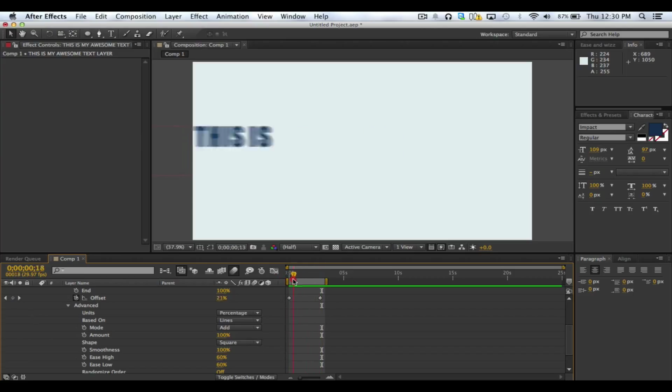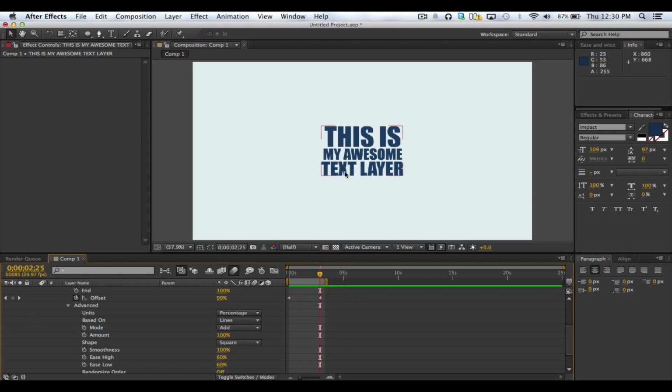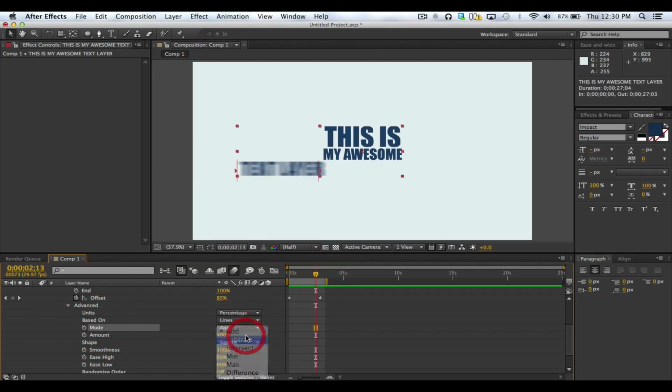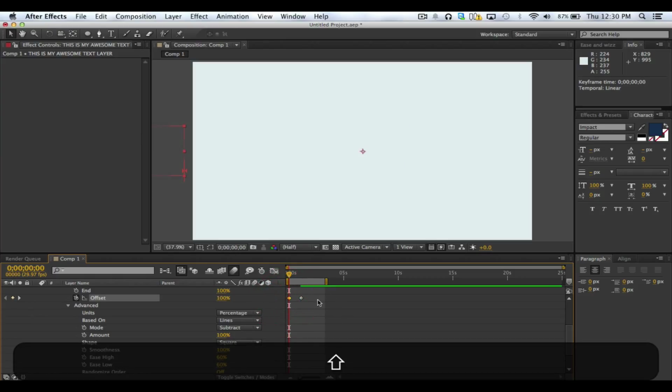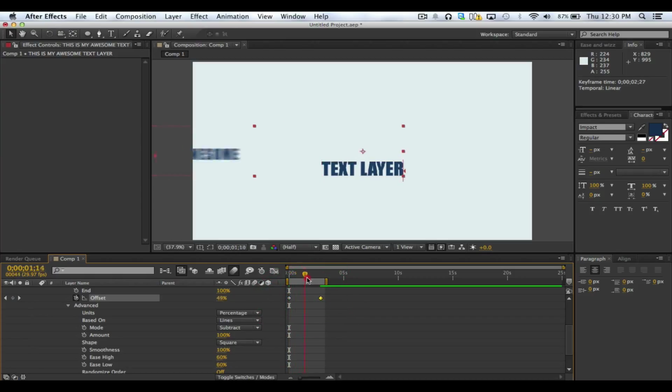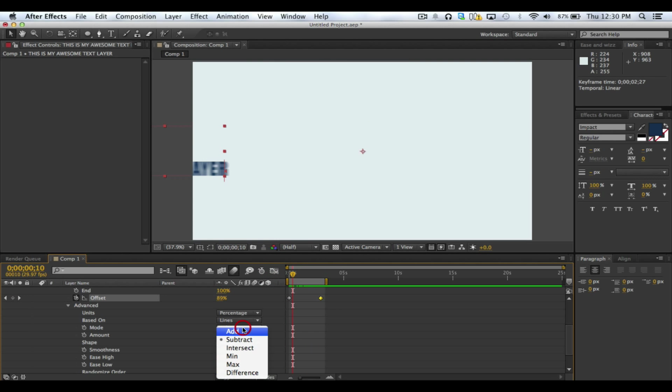So if we wanted to reverse this and have the text layer come in first, then my awesome, and then this is. Right now we're coming out in order, but if we wanted to flip that, this mode right here is how you do that. So we can set this to subtract, and it's going to flip everything over. If we wanted to, we'd have to flip how our offset comes on. So if I just switch these, I bring my 100% at the beginning and go to 0, it'll bring them on backwards. So that's one thing to keep in mind. If this was actually my ending and we want to come off top to bottom, that's one way to do it. So subtract versus add is good.